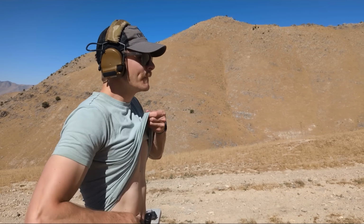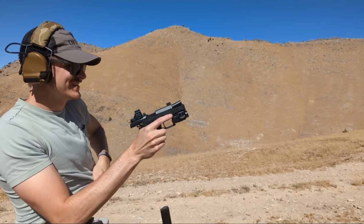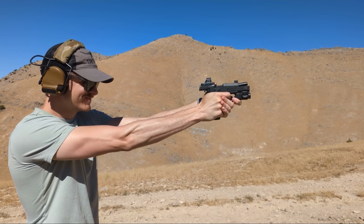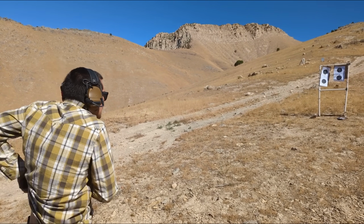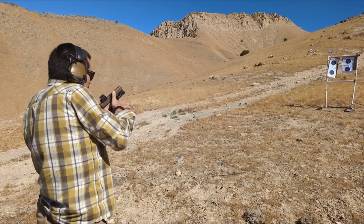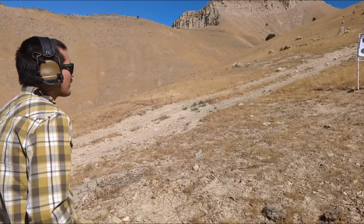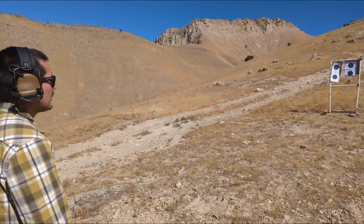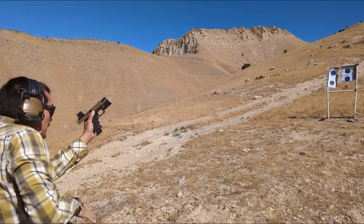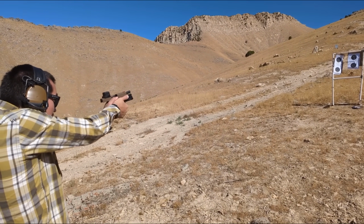However, if space is an issue, the 509T offers a lot of space savings that the RMR, 507, Delta Point, do people still buy Delta Points, or whatever offer, while still removing a lot of the vulnerabilities of the aforementioned micro red dot sights. One final consideration, the 509T is fairly mediocre for night vision performance. It works, and more importantly, it dims to the correct level to allow night vision usage, which is not true for a lot of Holosun products. However, the glass clarity is such that it really wouldn't be my first choice for passive aiming.